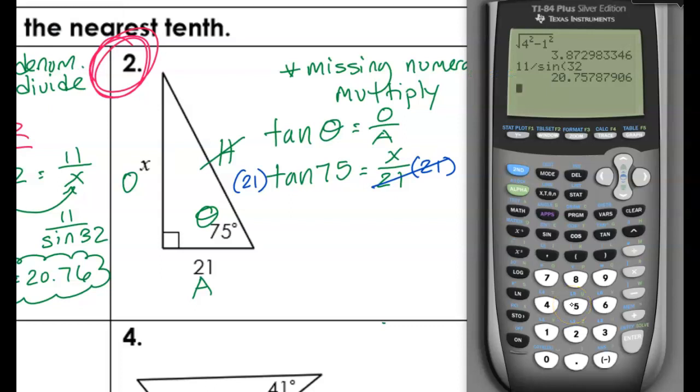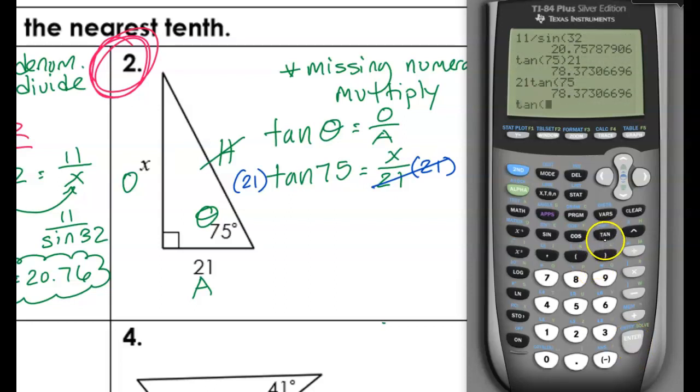Now, also I wanted to state, I always put the whole number that I'm multiplying by in front of my trig function. I do this because if I do my trig function first, I have to remember to close my parentheses, then multiply by the whole number. Whereas if I put 21 in front, I do not ever have to remember to close the parentheses, which I'm lazy, I don't want to have to remember to do that. So I put the whole number first.